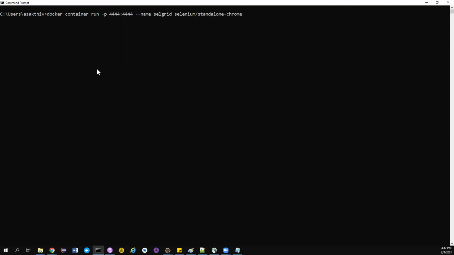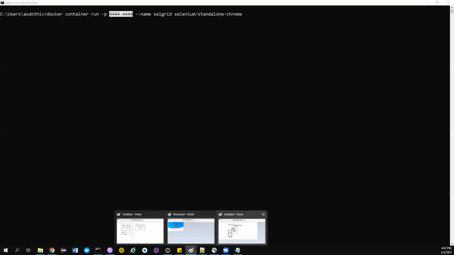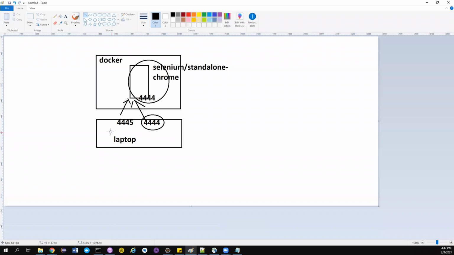And again, I'm trying to cover a lot of concepts here, guys. Previously we had a problem that it generates a random ID and random name, which is very hard for me to remember. So this time I'm naming it Selenium grid. And the reason I'm doing the port mapping is that we need to make a link to my local machine, because my test is in local. I have to delegate the particular test, which I'm pointing here, to this particular port. That's why I'm doing that.